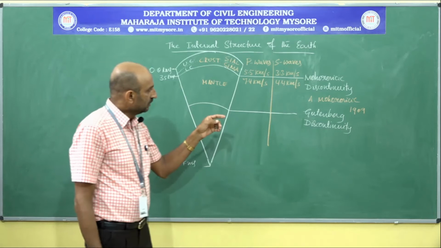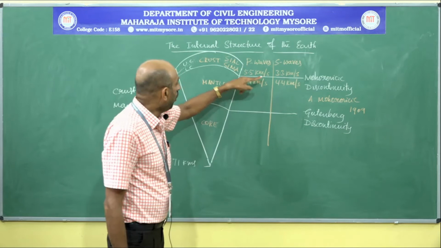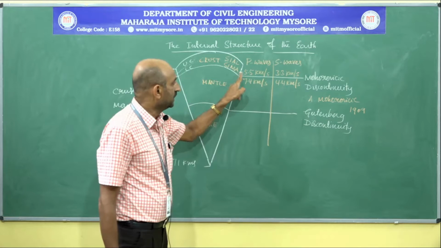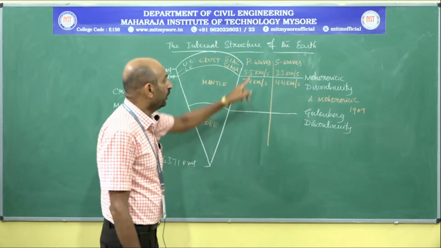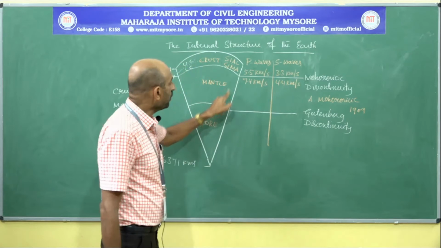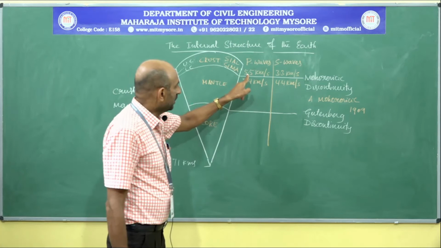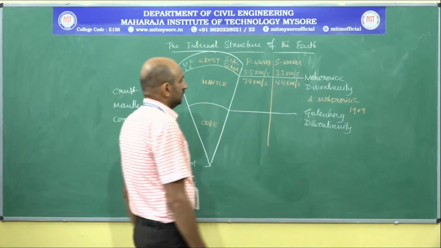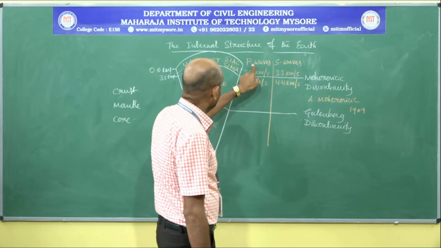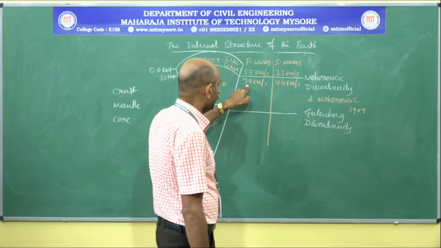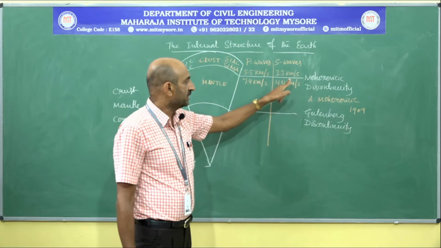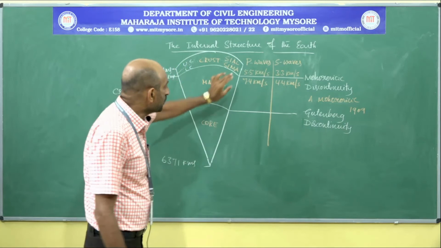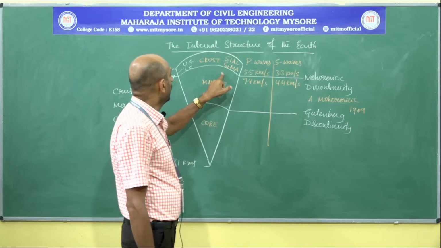There is a sudden increase after the discontinuity, after this depth. We find a drastic enhancement of the velocities of the primary waves and secondary waves at the uppermost region of the mantle, which is 7.4 for primary waves and 4.4 kilometers per second for secondary waves. Thus, the increasing trend of primary waves from 5.5 to 7.4 kilometers per second, and from 3.3 to 4.4 kilometers per second, denotes there must be different kinds of materials between crust and mantle.